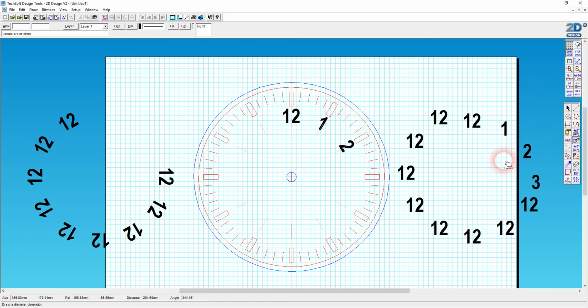Okay, now I'm being a real fusspot. Dimension lines. Let's put a dimension line there. Let's put a dimension line there. There we are. Okay. Looks good.